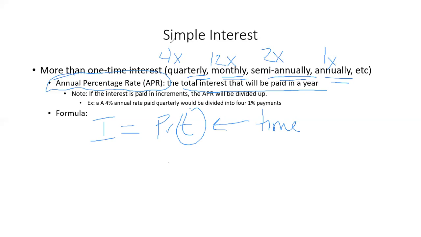And the one thing to note here is that our rate, whether it's quarterly, monthly, semi-annually, annually, etc., has to have the same unit as time. I know that doesn't make a lot of sense just yet, but it will once we go to this next slide and the one after that. So we're going to do some examples with it, so we'll be able to see how to keep them the same and how that changes the answer.